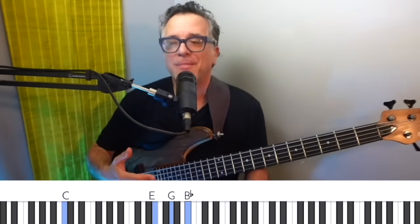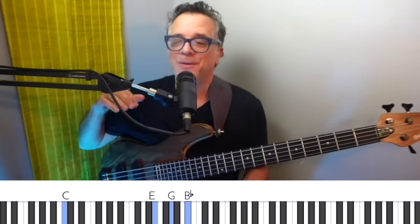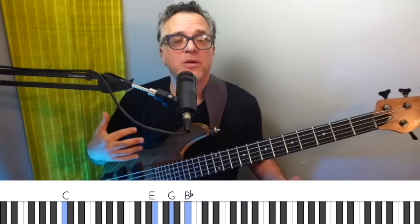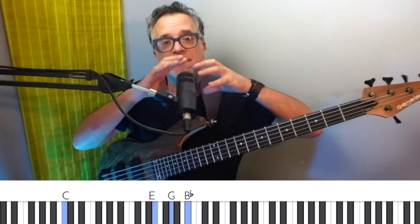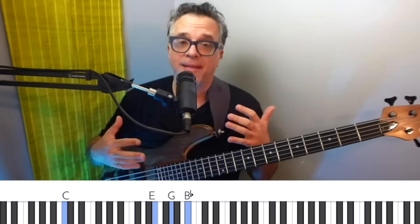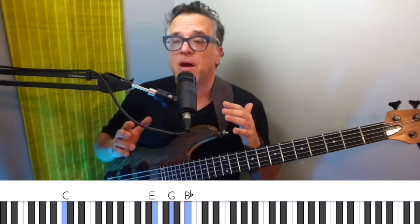I also like to think about this as a numerator and a denominator. Okay, so E diminished arpeggio is going to be our numerator. That's on top of our denominator, our bass note, which is C. This is really, really helpful to start to take these chords apart for the purposes of soloing, fills, even more expansive grooves. Okay, so that's just our C dominant 7th arpeggio.